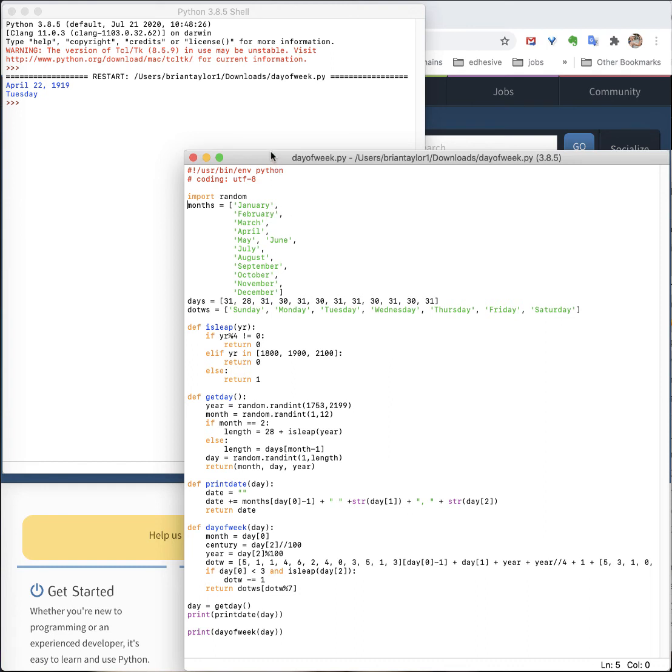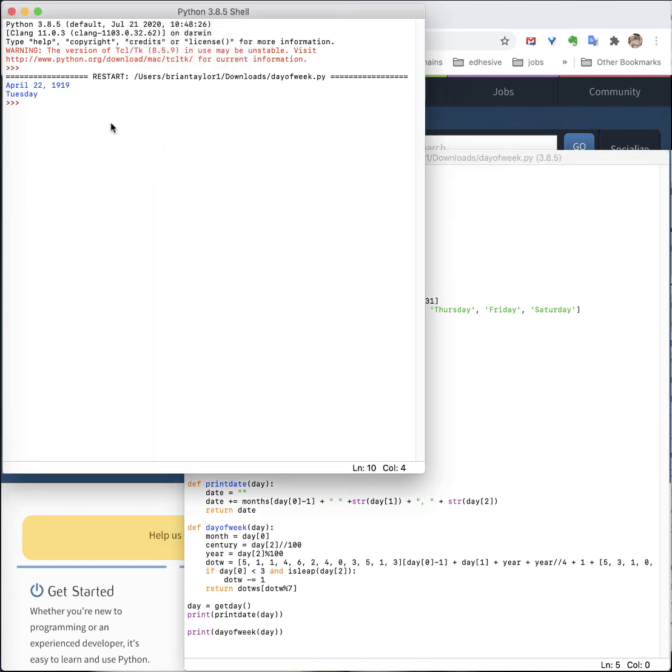If you go to IDLE, you will get two ways to interact with Python. You can open a script, edit a script, save a script, and then run the script just by going up here to the Run menu. But you can also interact with the Python interpreter. You can do the same sort of thing at the terminal level by typing python and starting the Python interpreter, and that'll allow you to test code. This is actually one of the strengths of Python, that you can just test out little pieces of code to see how they work.